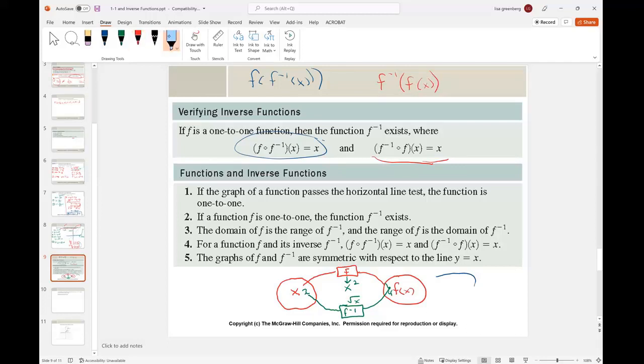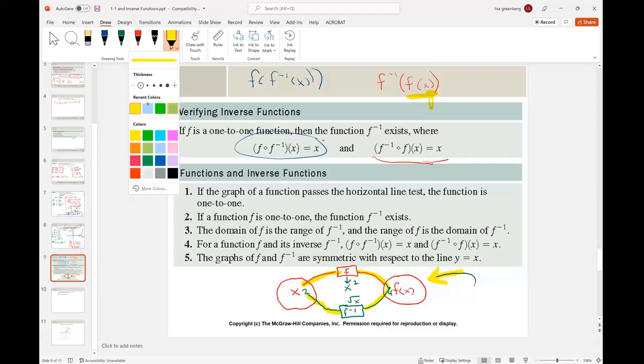So I'm now here, picking my x value, starting on the inside, right? I go through my function, I come out here to f of x, and that's my value, whatever the value is, I'm over here in this circle. And now when I do my inverse, I'm going back through this function, because this f of x is really my new domain for the inverse function, right? So notice how it goes back to x.